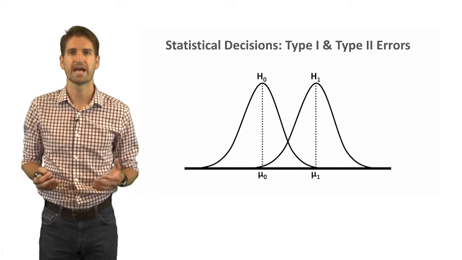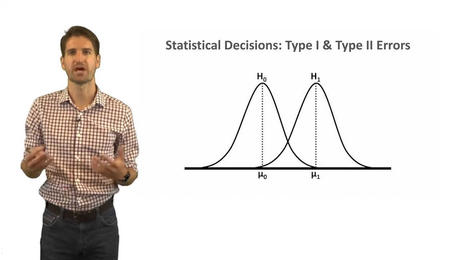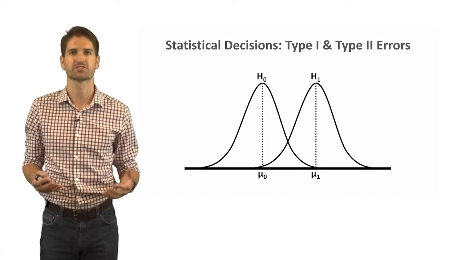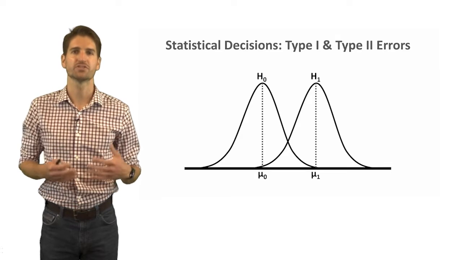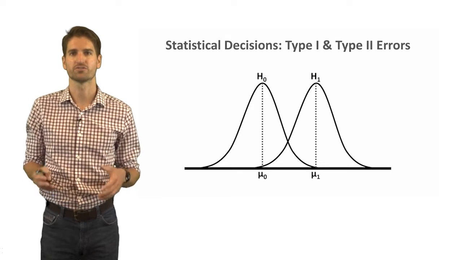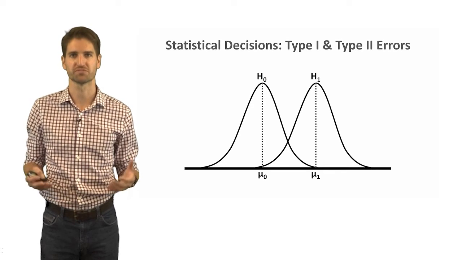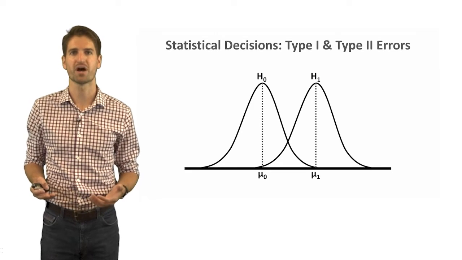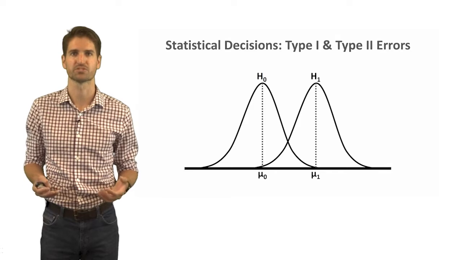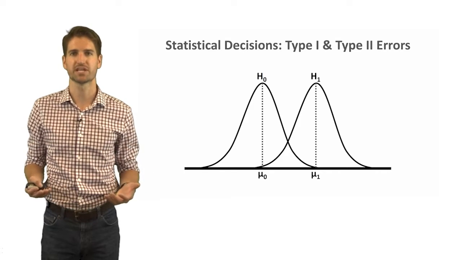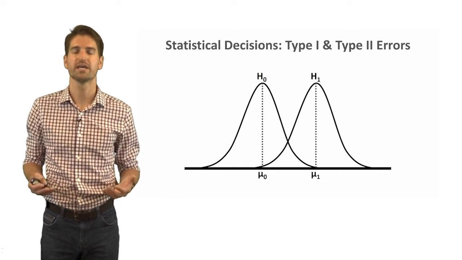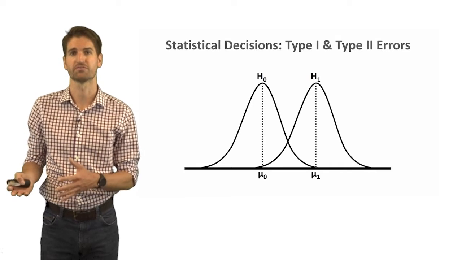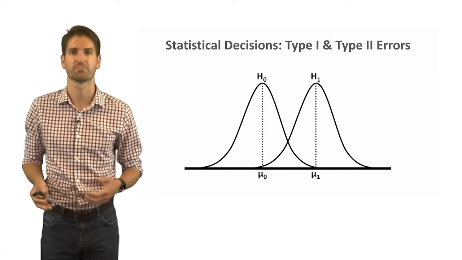So let's break this down visually, and this is sometimes a helpful way for understanding these statistical decisions and specifically what affects type 1 and type 2 errors. And so what you're looking at here are two sampling distributions of means. And so you have the sampling distribution for the null hypothesis, which is H sub 0. This is the one on the left. And then you have the sampling distribution for H sub 1. And this is for the alternative hypothesis, the true alternative hypothesis.